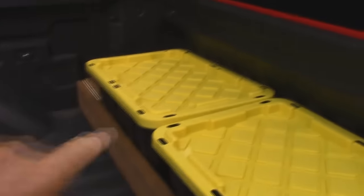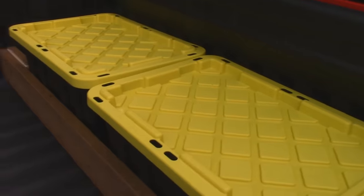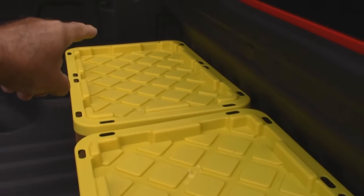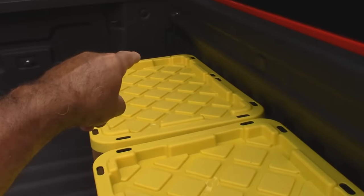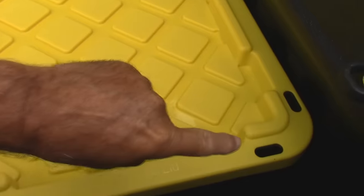Now there's a tie down in the corner there, and there's a tie down in the corner on here. And what I do is I get the ratchet strap and feed it through the top. See on the top on the far side, you got these holes going all the way around. I feed it through here down to the tie down, across the whole top. I feed it through either this one or this one.